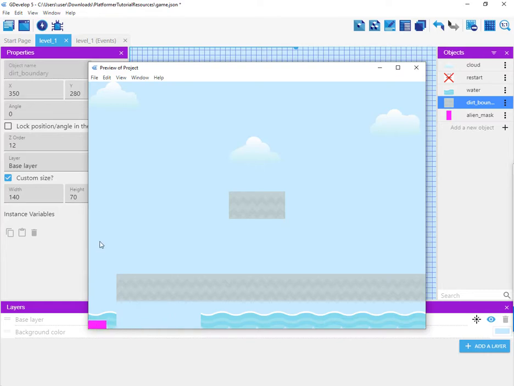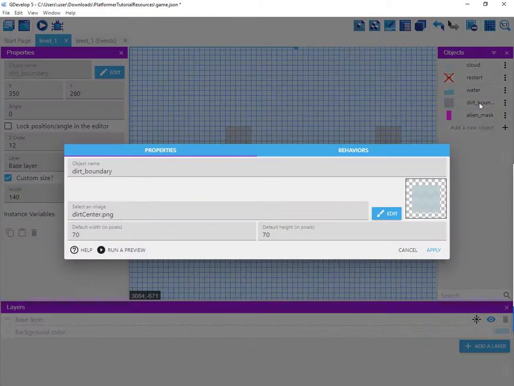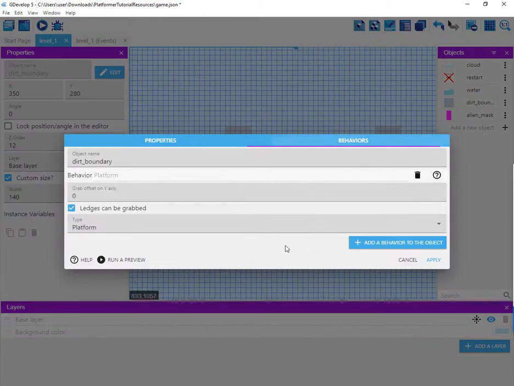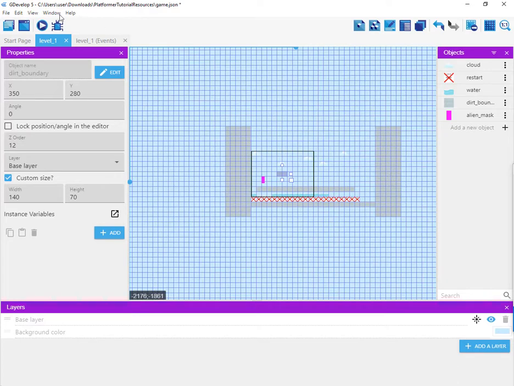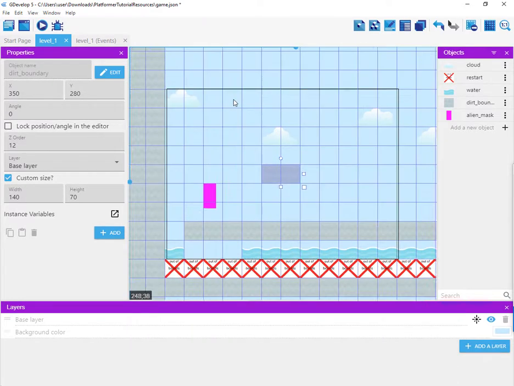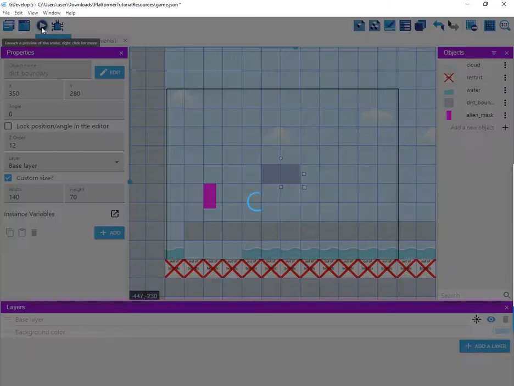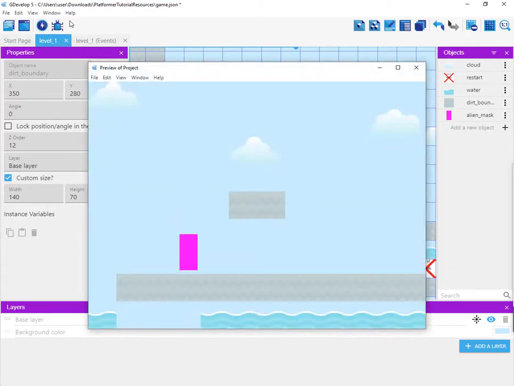So let's go over here to this dirt boundary. This is a design decision. I don't know what to tell you. You're going to have to make a choice about that. I'm turning it off and running it again. And what you will see, there's no way to stick to that ledge. Okay, so already we have kind of a design decision thing that you can think about.